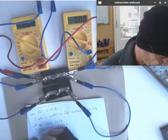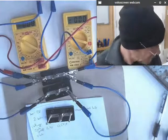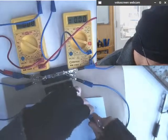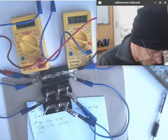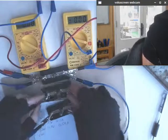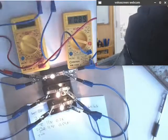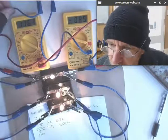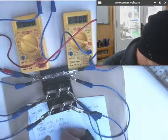And what about three bulbs? Get another one. Need a couple more cables. I'm just going to gang it this time instead of more and more alligator clips. Just gang it on. Okay, let's have a look, see that. Sure enough, still up around 12 volts. This power supply is performing better than the other one. 0.9 amps. Sorry, you can't really see that for me. There we go. 11.6 something, 0.9 amps. So, with three bulbs, 11.6 volts, 0.9 amps.